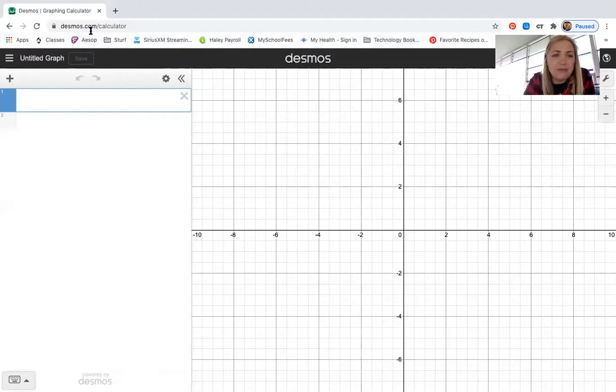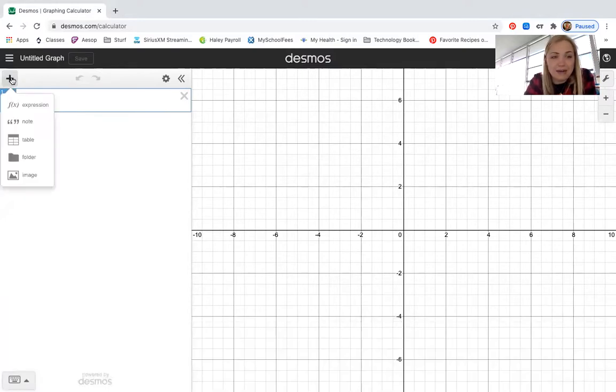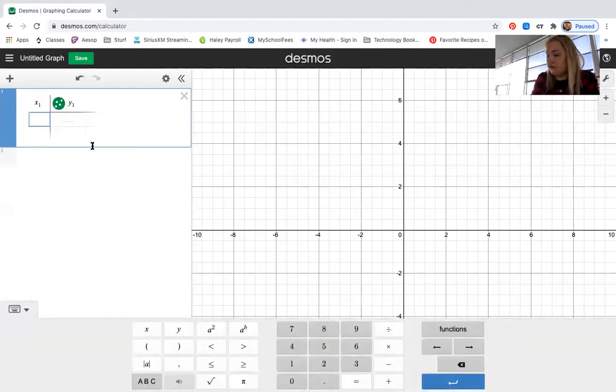And this is just a basic desmos.com/calculator. Now remember, if you want the keys to show up, you can just click down here where it says show keyboard. And then all of this stuff shows up. The next part you're going to need to do is click add item. And we would like to put a table in here because you have all of these wonderful values from your notes for today. So we are going to put all of that data into our table.